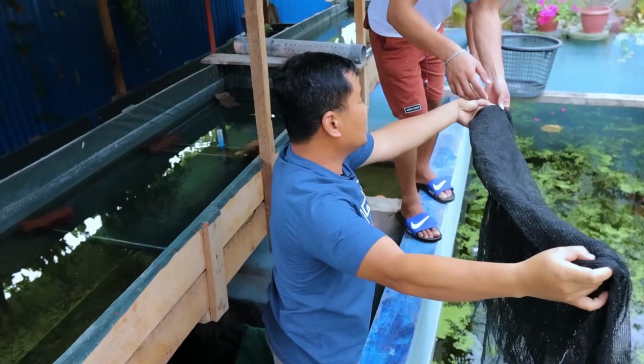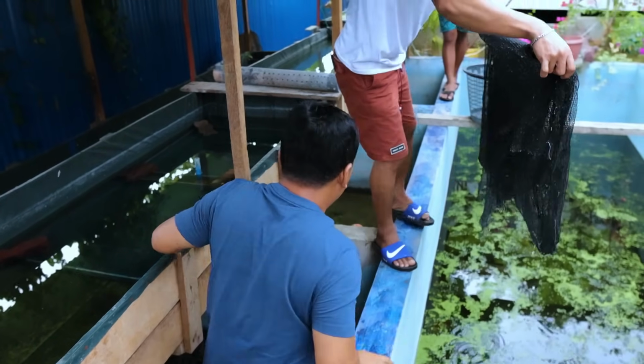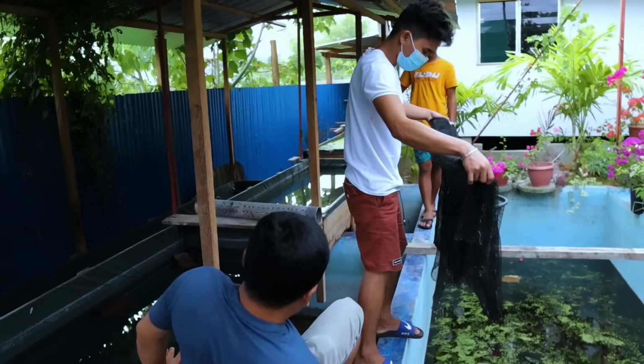So we will now lift this one. Of course, we will ask the help of our staff. No, no, be careful with the eggs, okay? Okay. And then we will put that upside down. Wait for me. Okay, go.